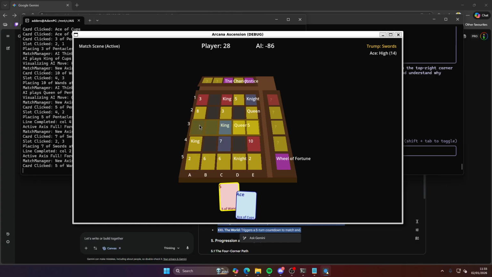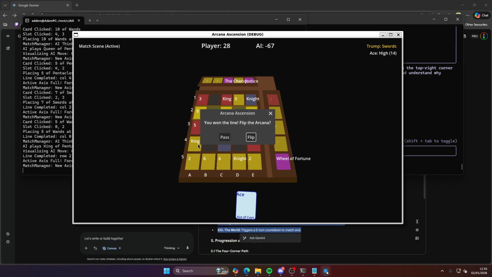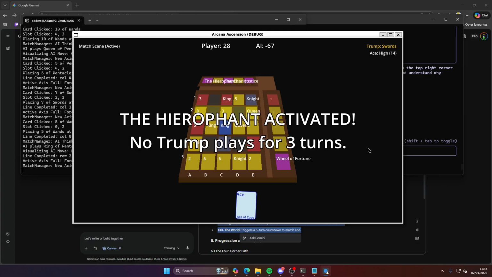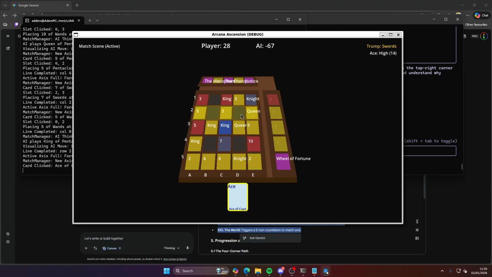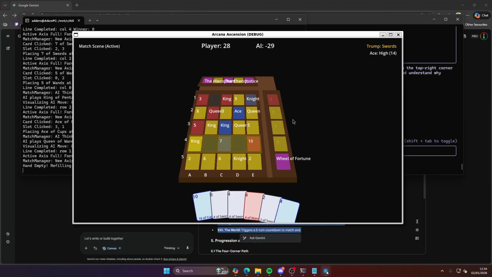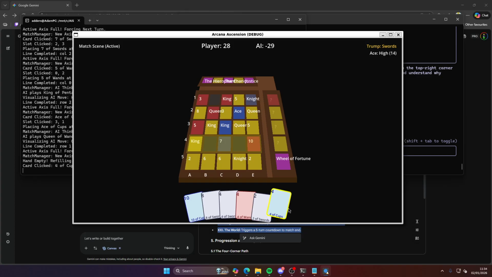So I've got no more scoring cards, but I won the line anyway because I had a king there. So flip that Arcana. No trump plays for 3 turns. Boom. And we should win that one. That should be my win. Okay.